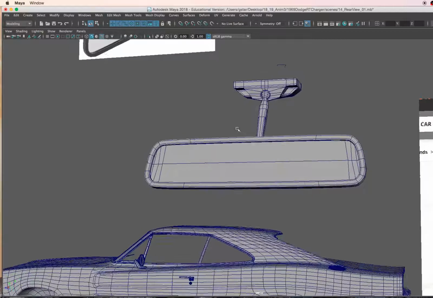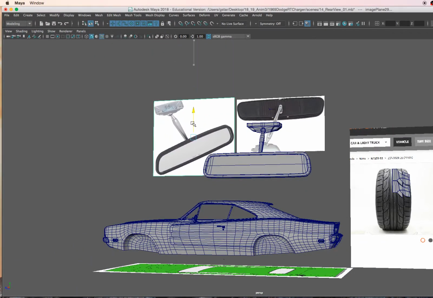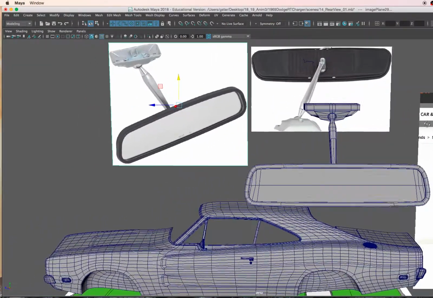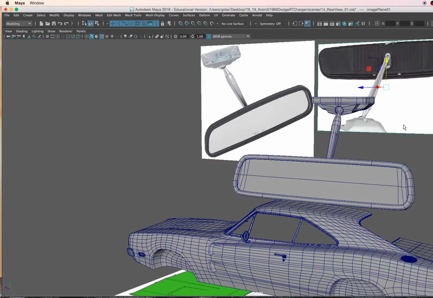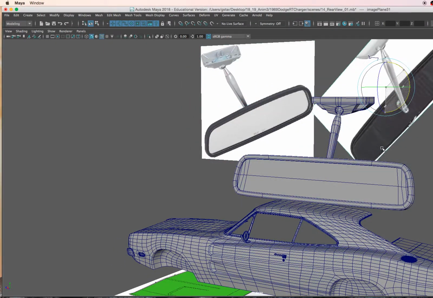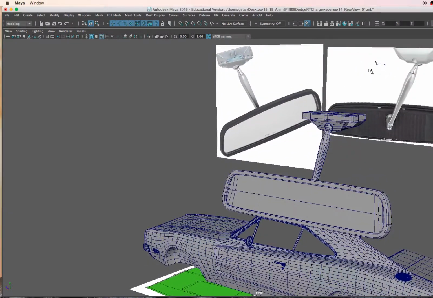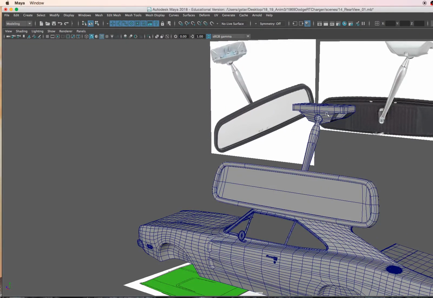Excited about the way it turned out, and we'll go ahead and stop this for now. Okay, the next thing that we're going to work on is our tire tread, but for now, you guys have a rear view mirror, and that was the shape we had earlier. So I'll see you guys in the next tutorial.